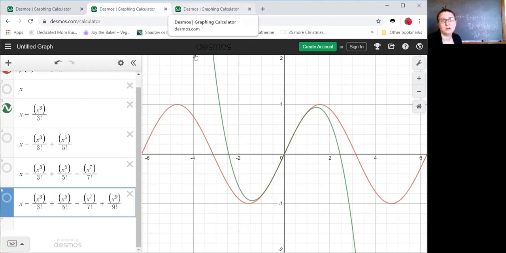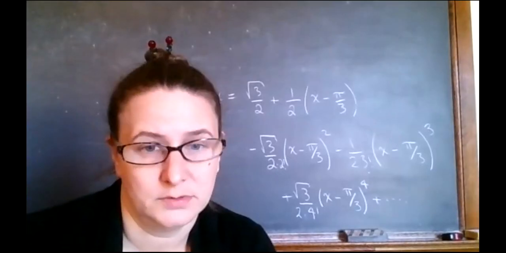For the most part, these are the most common, the ones around x equals 0. That's why most of the problems that we're going to do will use the Maclaurin series, because you simply do end up using them more often, but sometimes you do need the other one as well.